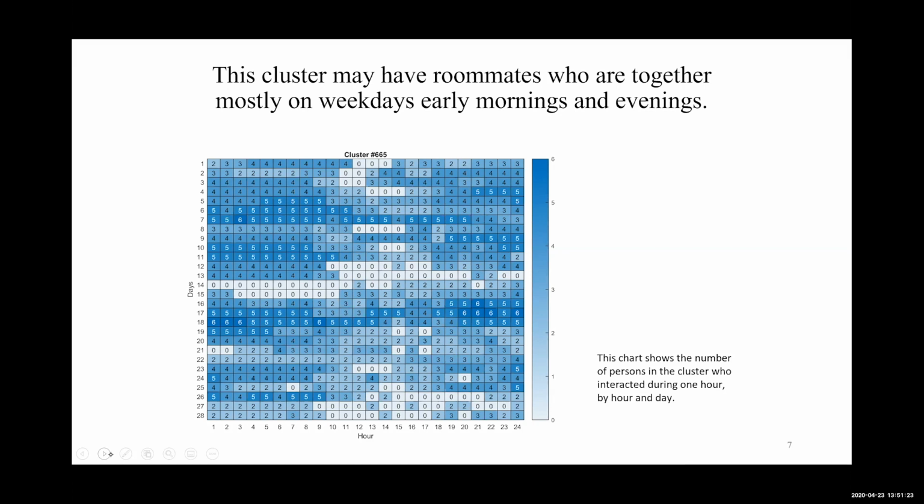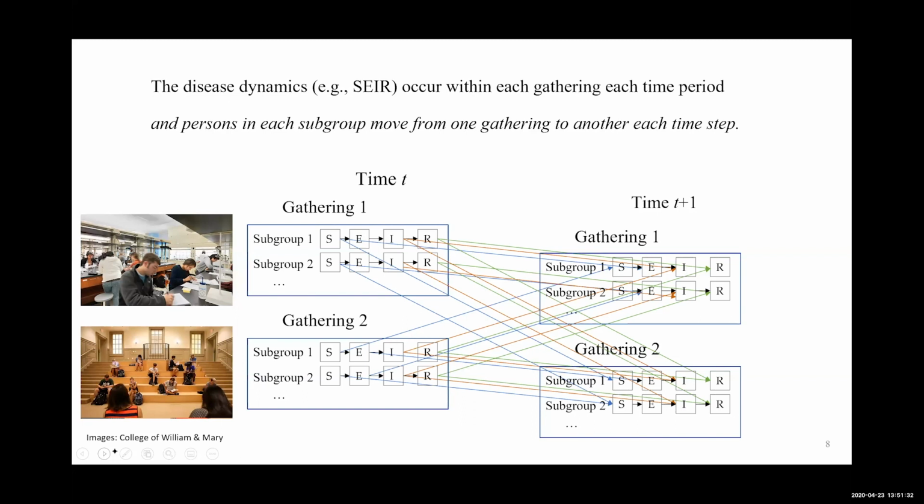And that leads us to think about separating the students into different subgroups based on different clusters. So our next steps are to formulate a multi-level model, where we have different subgroups that would represent different clusters. And people in these subgroups go to different gatherings, which might be classrooms or meetings or whatever. And they might be in different locations or not. And then within that, they have different disease states using an SEIR model. And that changes over time. The disease state changes and the students move from gathering to gathering. And we might be able to build this model based on interaction data like what we have already begun to analyze.